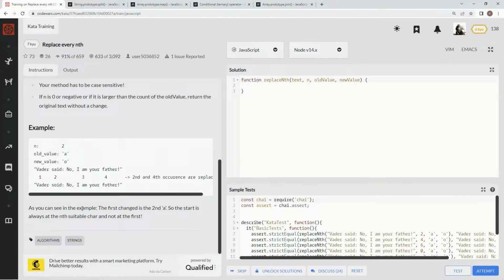As you can see in the example, the first change is the second A, so the start is always the nth suitable char and not the first. All right. So first things first, we're declaring some variables. We're going to have to do a count so we can count these up.